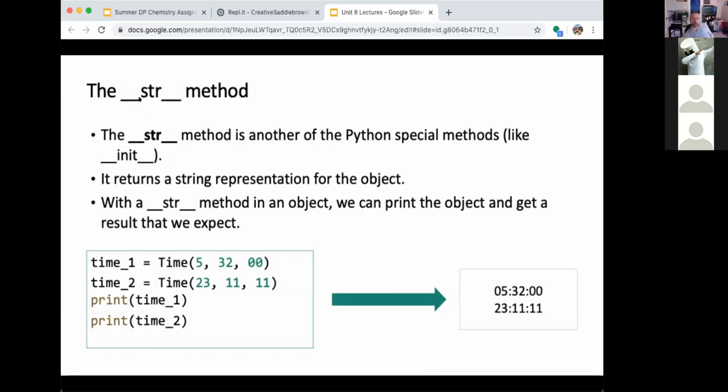It's called the __str__ method. Just understand there are two underscores before and two after. It's another one of the Python special methods like __init__. What it does is return a string representation of the object automatically. So anytime we try to cast an object as a string, it will automatically look for this method on the class in order to produce the string.